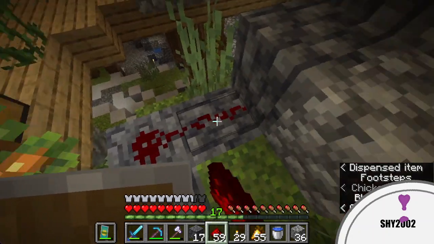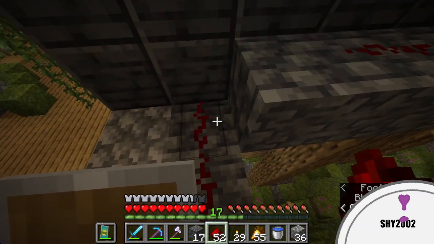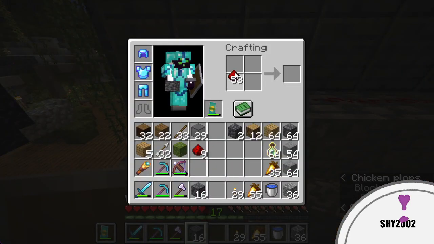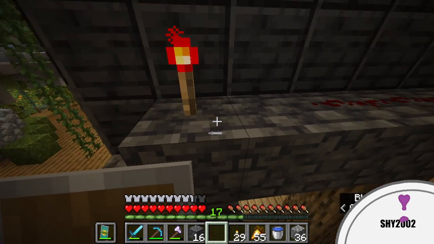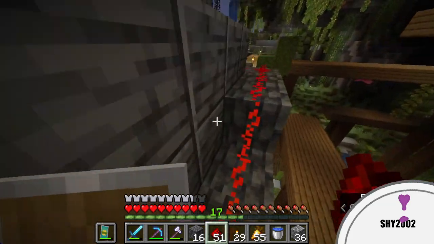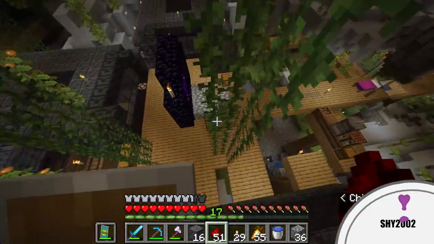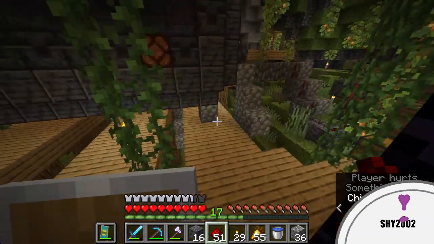1, 2, 3, 4, 5, 6, 7, 8, 9, 10, 11, 12. Except that's actually another redstone torch. Bingo. Meaning all of these are powered. And that's 3 out of 4. Ow. Fell through.